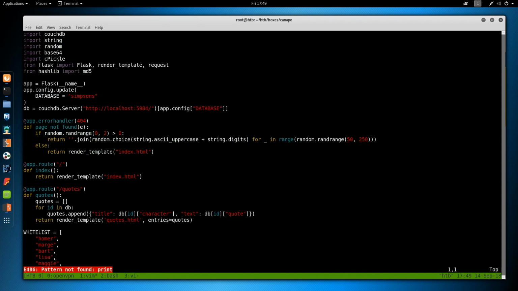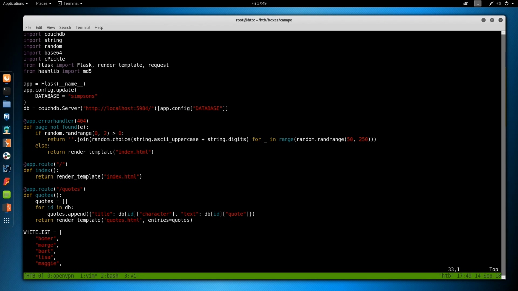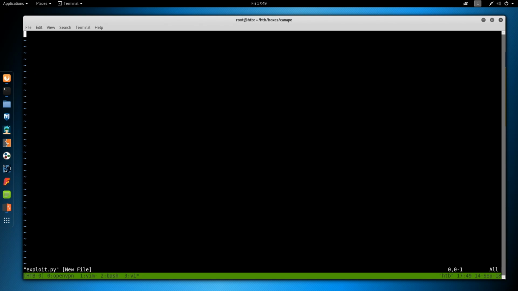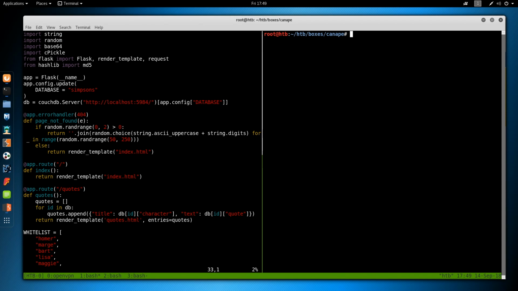Do they print at all? No. I'm not sure exactly what code this is. I'm guessing it's Python 2 because that's what most things do. So that's why we're choosing Python 2 to do this exploit.